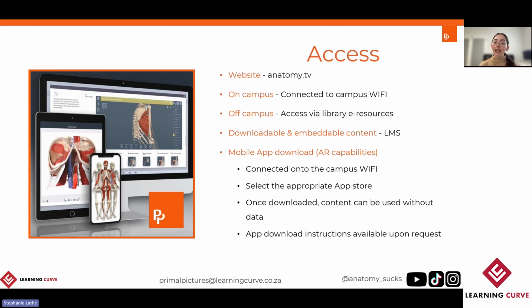Primal is predominantly an online platform. However, it's very important to have easy offline access. So most of the content is downloadable, and I'll show you those features today. The content can also be embedded in your learning management system. And if your LMS is rated zero data for your students, which I know quite a few institutions do have, that means if the content is embedded in the LMS, the students can access it at a zero data rate. And then, very importantly, there are apps available for download for two of the Primal Pictures titles, and that includes one of the titles we will take a look at today.